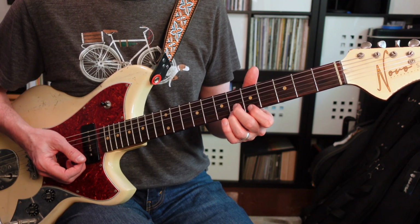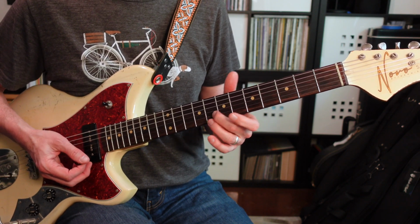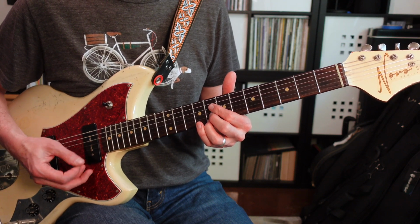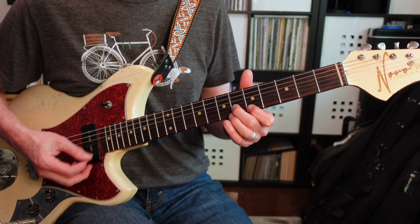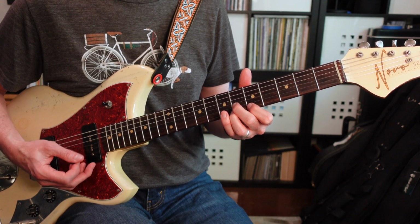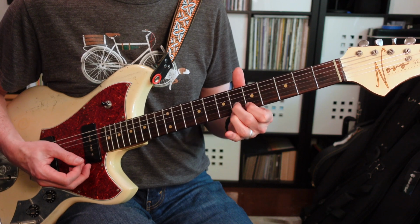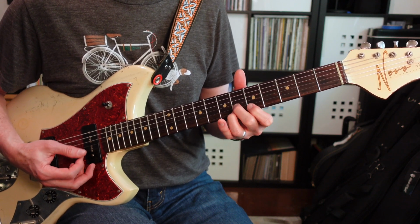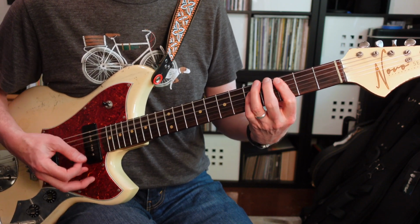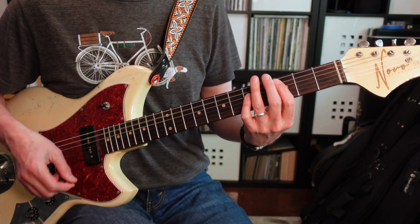Then back to that first position where you have your first finger on the 5th fret. And then you're going to slide your second finger up to the 8th fret and drop your third finger on the first string, 8th fret. So. It's going to repeat. So when it gets to the end of that progression, you're going to do the same rhythm as the other guitar.